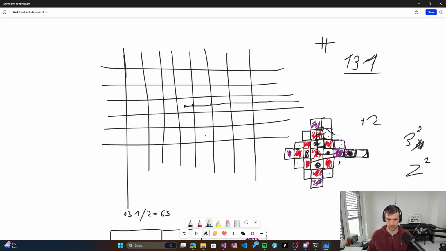So starting on even one, if I do an even number, I cross an even number of maps. So, right, this is the red one. This is the black one. 4 is the even one.